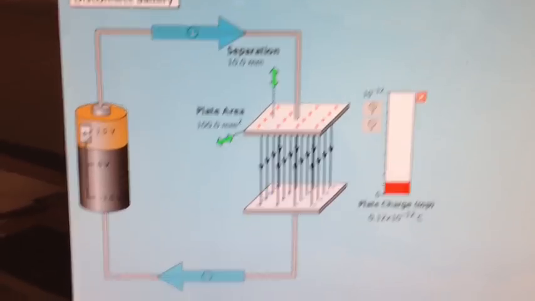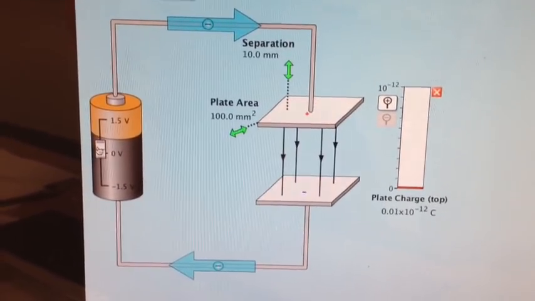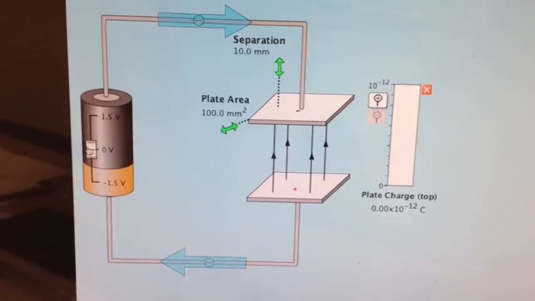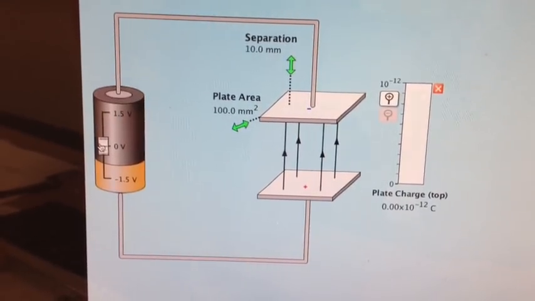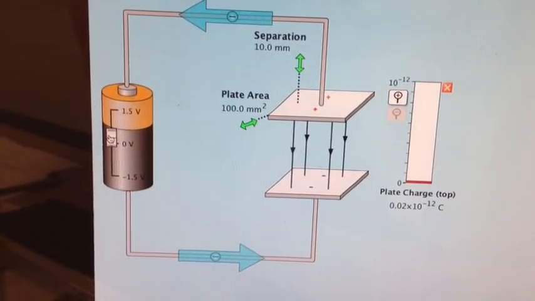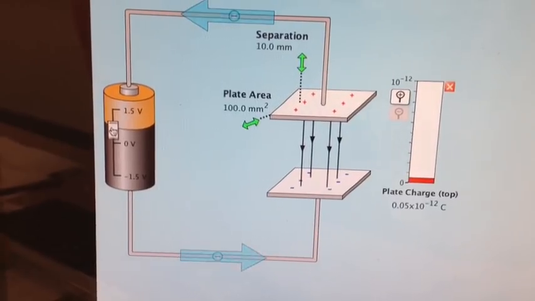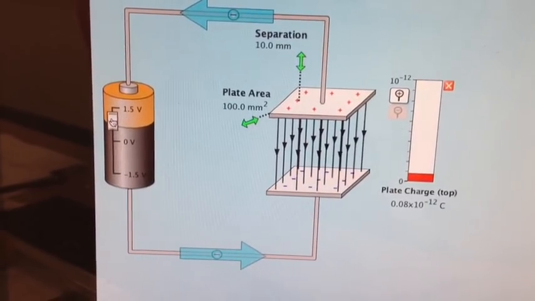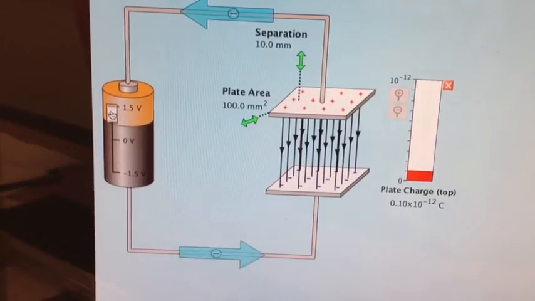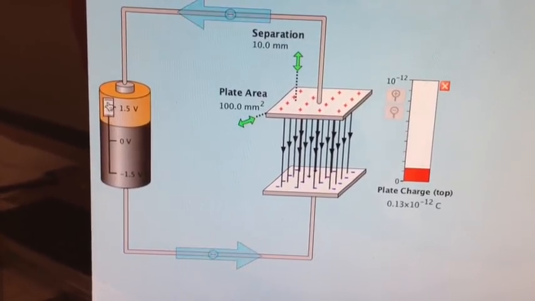So with voltage, we can see that when we have no voltage pushing electrons, we get no charge stored on our capacitor. And then as we increase the voltage, it pushes more and more charges onto the capacitor. So it's a linear relationship. A larger voltage gives you a larger charge.